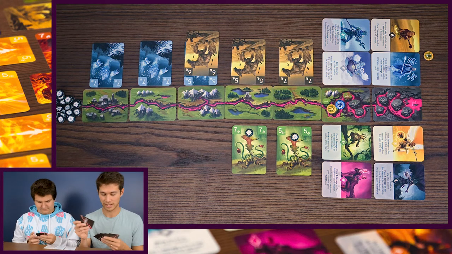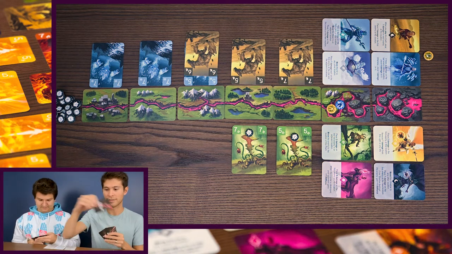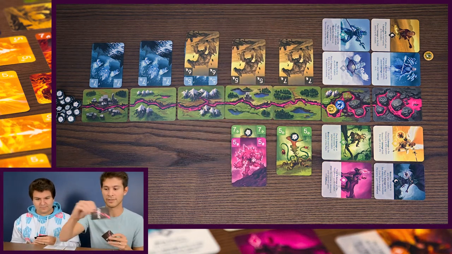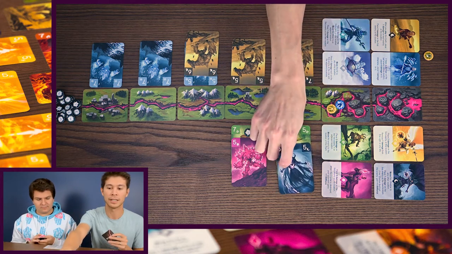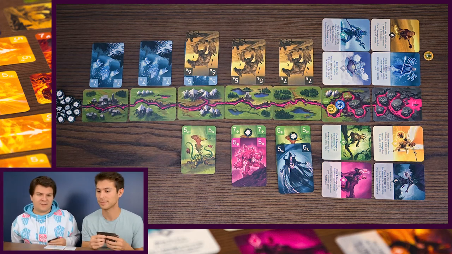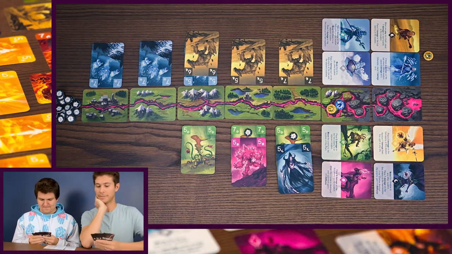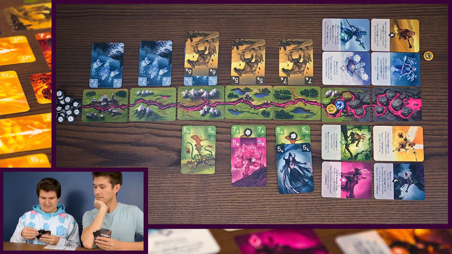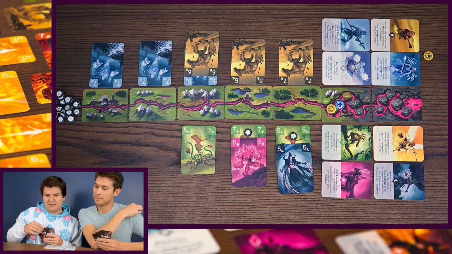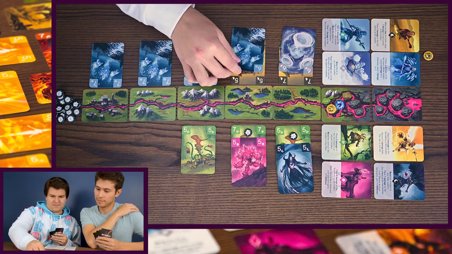Okay, so then I will play, I think, fives. I will play a five right here, a five right here, and a five right here. No immediate effects? No immediate effects on my end. Okay, what will I do? I am going to play sixes. And I'm going to play my sixes right here and right here.